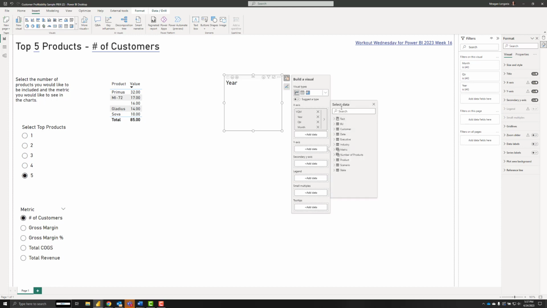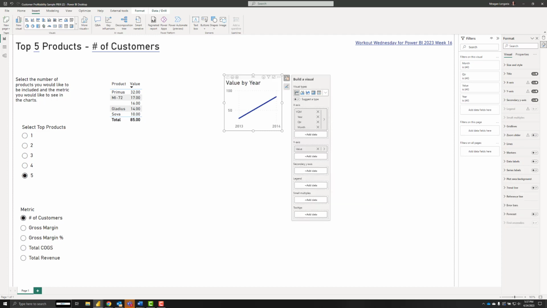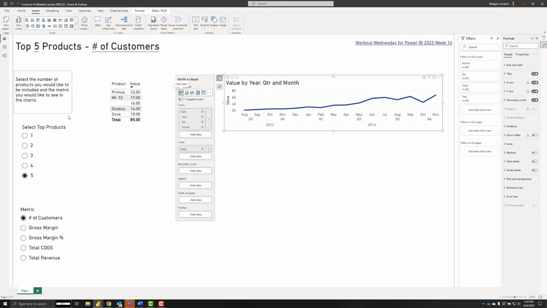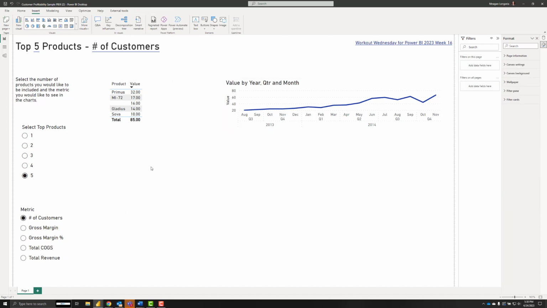The y-axis will be value. And then I'm going to expand it down to get down to the month level. And I'll leave that there for a second and come back and format later.